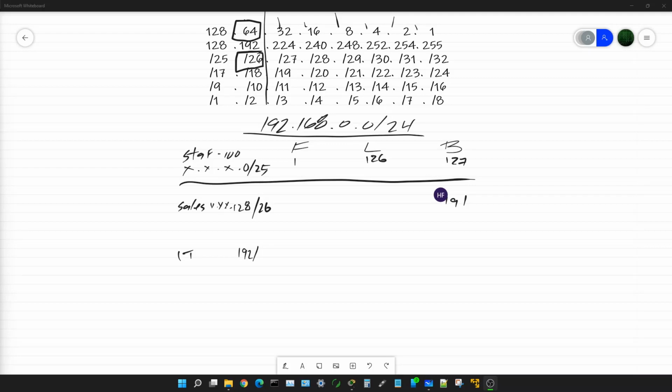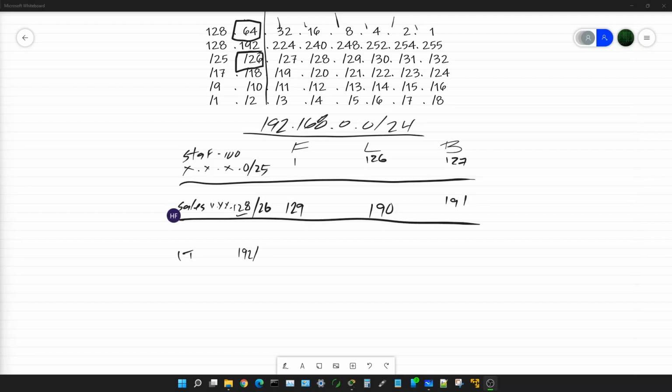The last usable is going to be 1 less than that, 190, and the first is one more than the actual network address, which is 128. So the first usable is going to be 129. Good. That's looking good. So now we are done with sales.